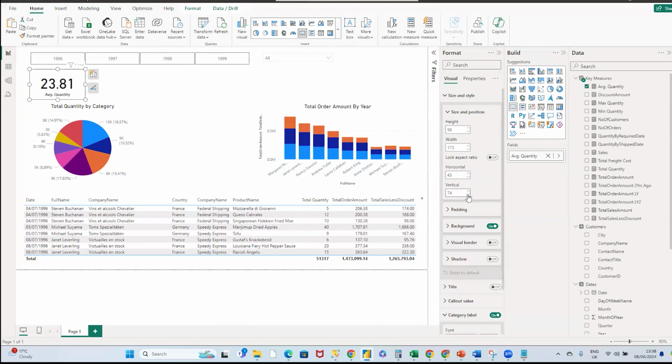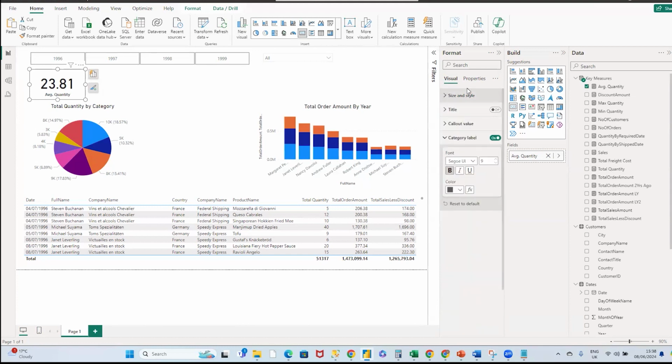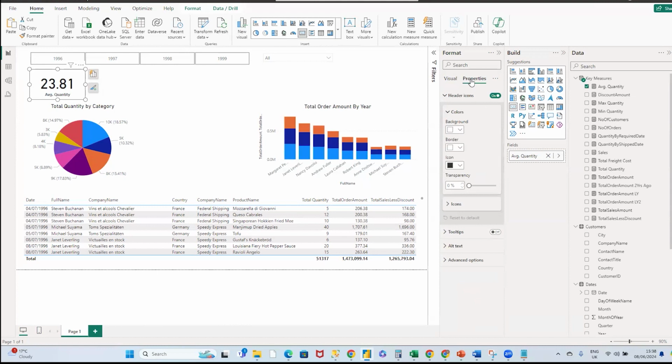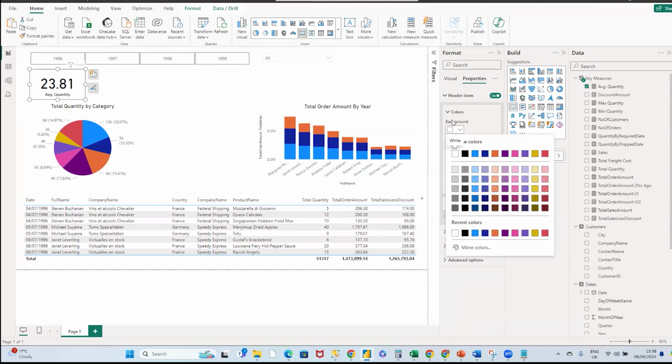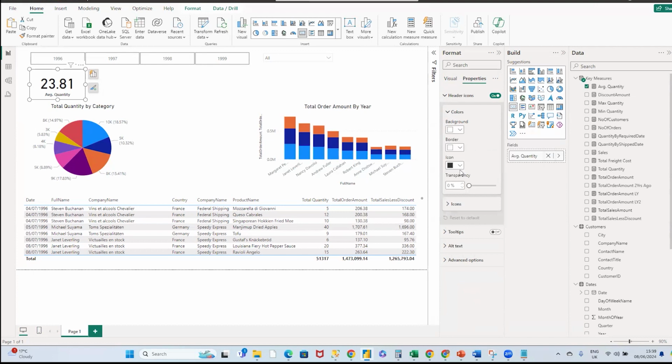The locking ratio is high. The height is that, the width is that, which is right. Horizontal, and that is right. I don't have alternate text. That's the background. Okay.